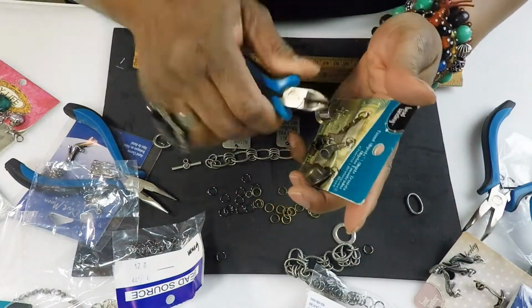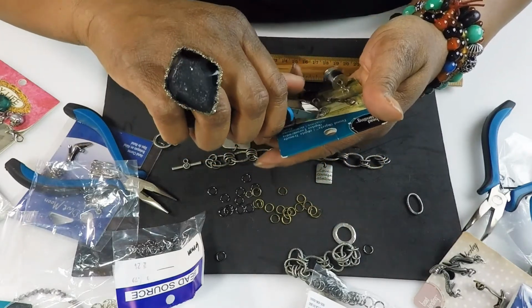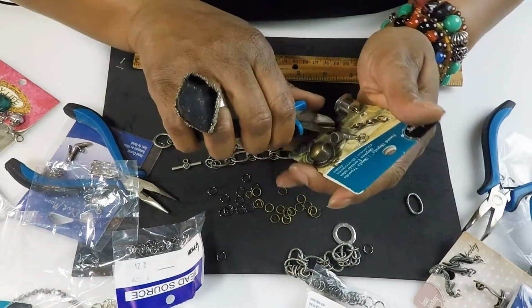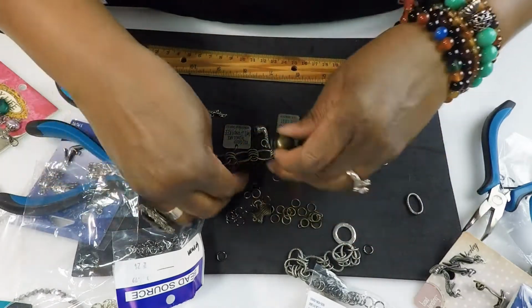If you don't have what you think is the appropriate size jump rings, just use what you have when making this, because it's supposed to look a little, you know, kind of thrown together. That's why it's called a junk charm bracelet, right? Let's put this aside.